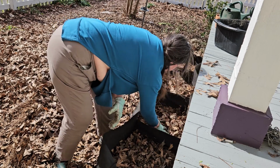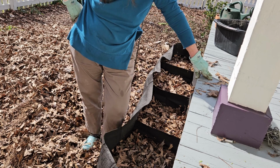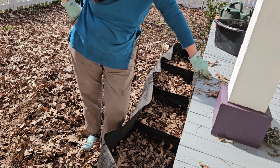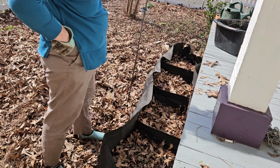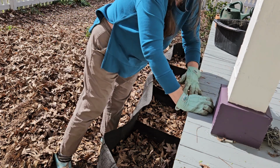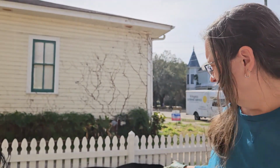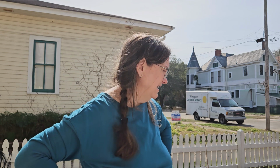And at least one bag of potting soil. So I'm going to go get that, bring it around, and I think I'm going to add a few more leaves. We'll see. Yeah, because it'll mash down and I want it to have room to mash down. That one, it's over there. I think that one I'm going to fill the same way. And that might be where I grow my tomatoes this year.